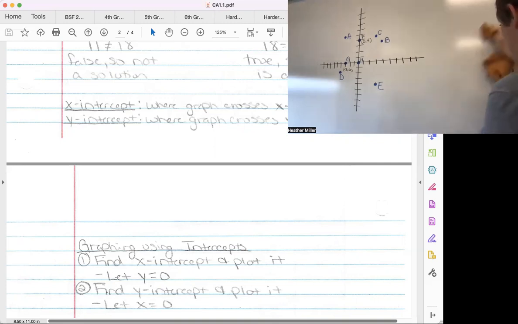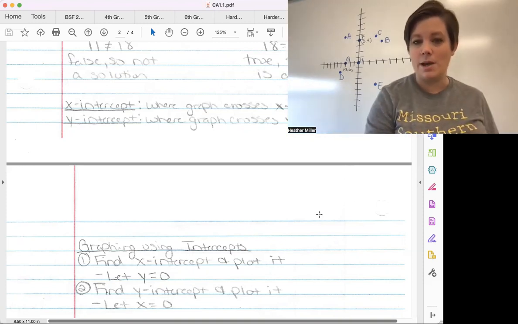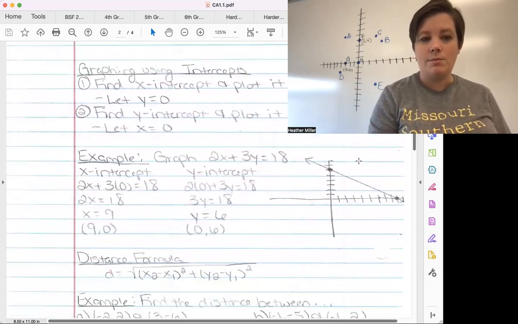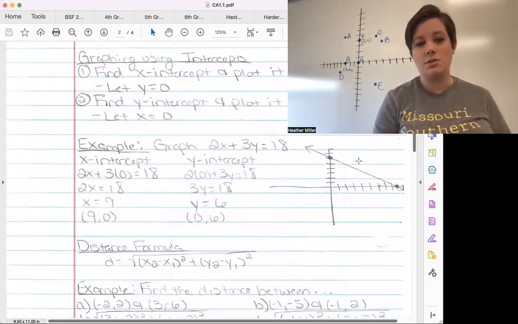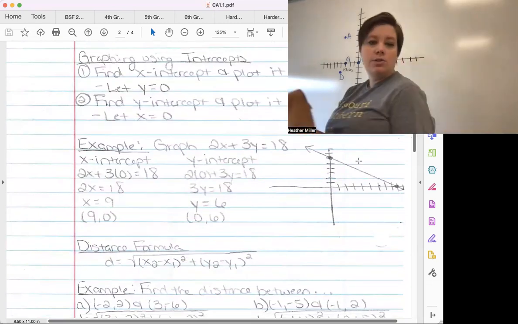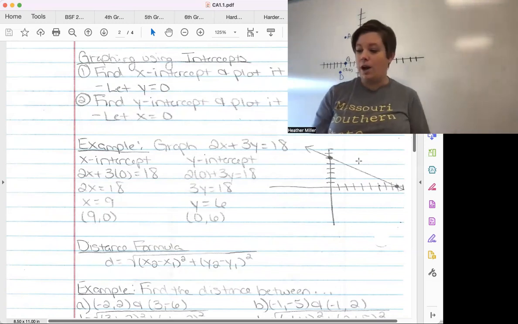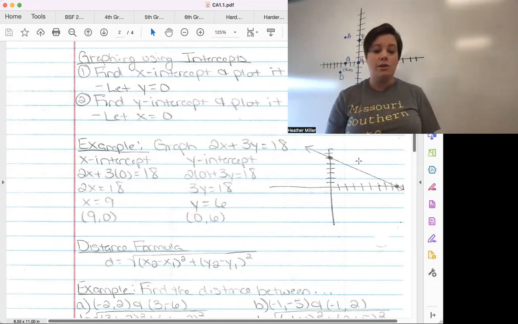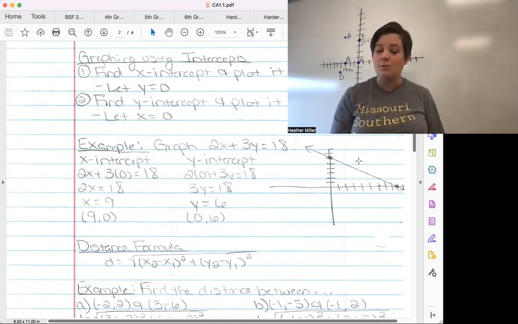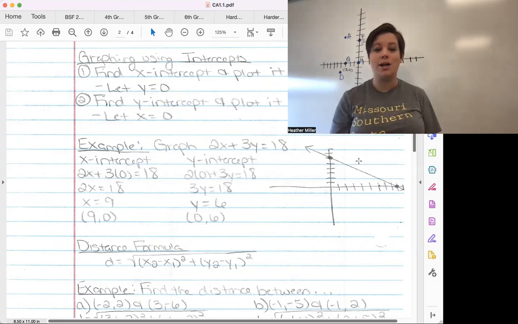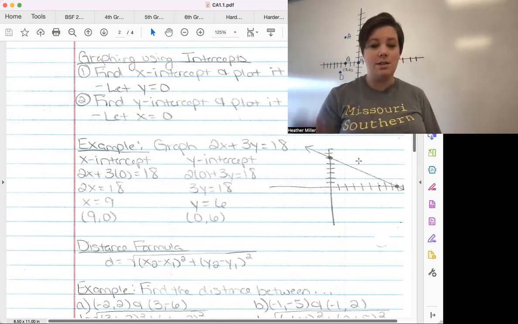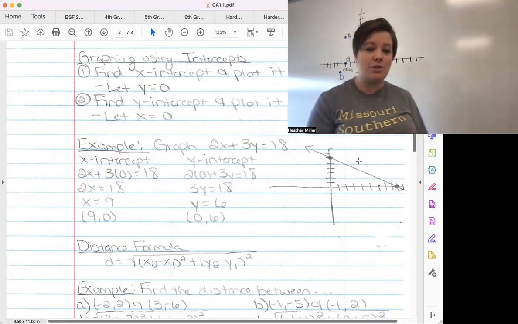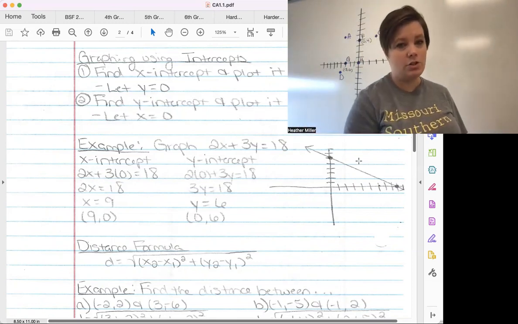And then also just remembering the terminology as we move forward in this class, because it may have been a while since you had a math class. So how do we graph using the intercepts? We are going to do a couple different graphing methods. Sometimes you're just asked to graph and it doesn't specify whether or not to use intercepts. Sometimes it says very specifically on your homework, quiz, or test that you have to use the x and y intercepts. And if you use any other point to graph your line besides the x and y intercepts, it will count you wrong because you didn't follow the instructions.